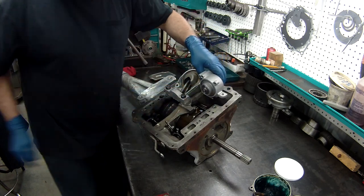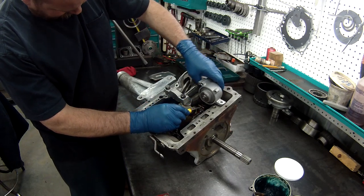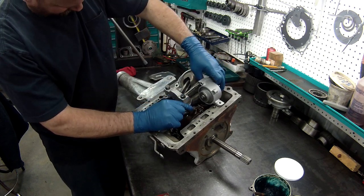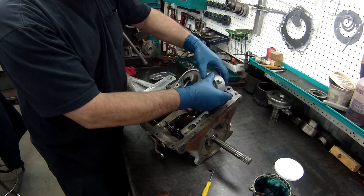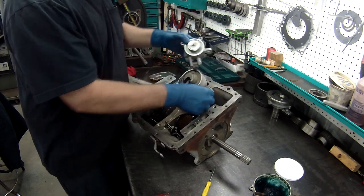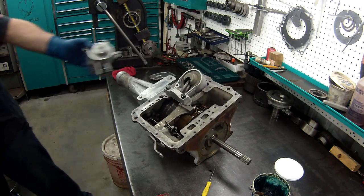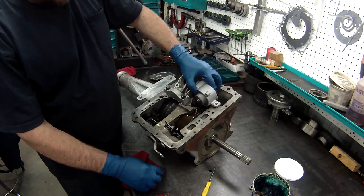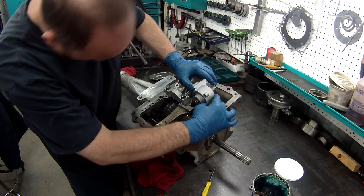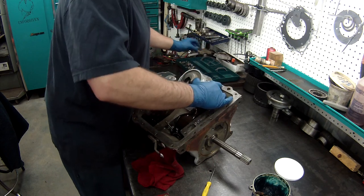and carefully get this up into place, which is easier said than done. What I might do is do the opposite direction. Let's put the gel on this side. All right, that's easier. There we go. Now with this, okay, the bolts. Is that it?